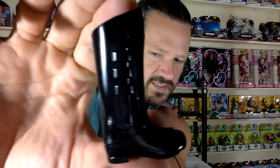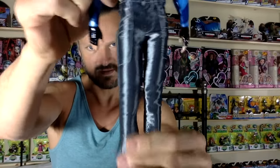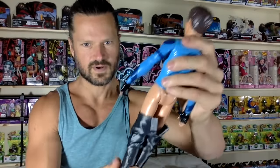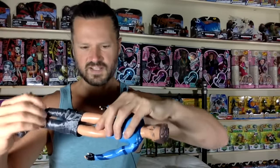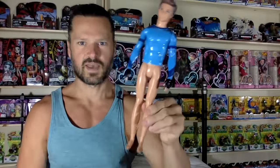He's got these boots on that are removable — I may as well just get them off. Boots can definitely be used again and again. The pants are really great — we had a lot of pants like that back in the 80s. I don't think they were tight at the bottom though. Nylon pants, parachute pants. It's unfortunate that he's not wearing underwear — it doesn't even show a texture or anything, so he will look strange with his pants off. The pants come off so slippery easy because of what they're made of.